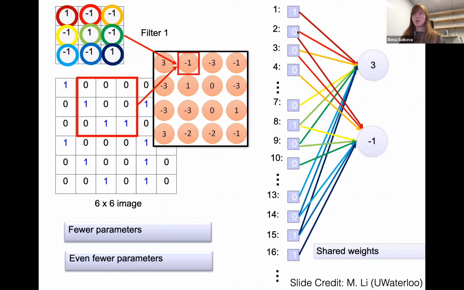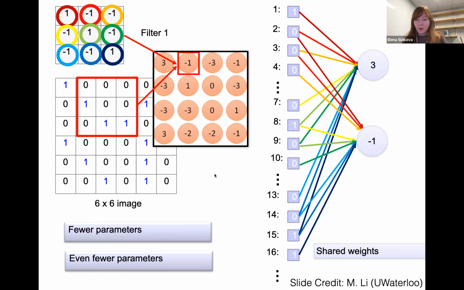Now in a convolutional layer, here would be 6 by 6, 36 values, not all 36 are shown. If I was going to apply a fully connected layer, I would have, as I mentioned, a filter size of 6 by 6 to produce every output. So you can see that fully connected layers have more representation power. However, they also require more computation and more space.